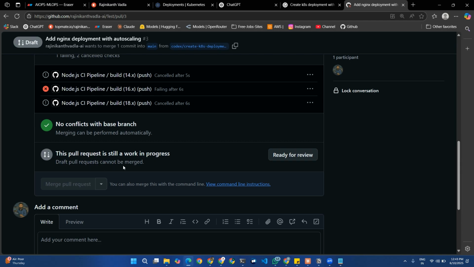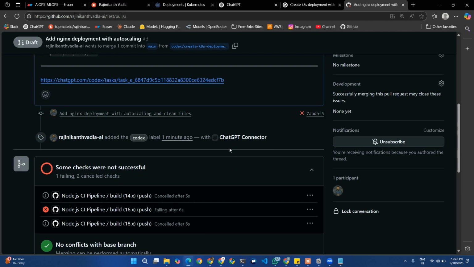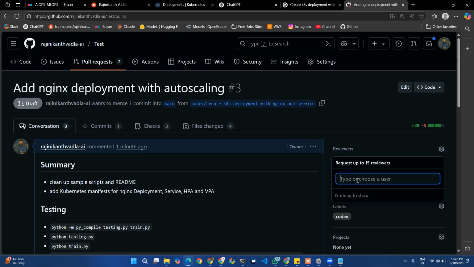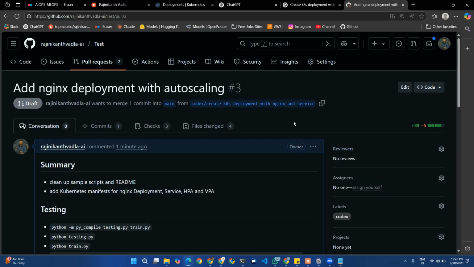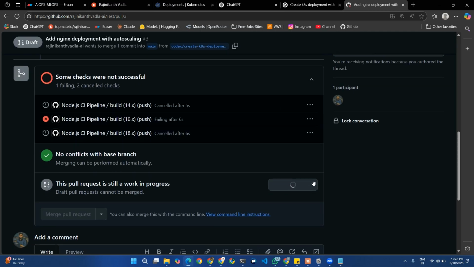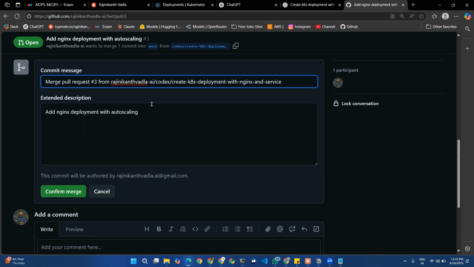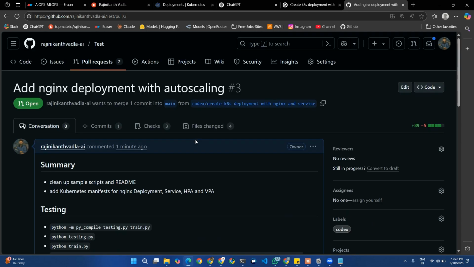A draft pull request cannot be merged. Ready to review, this is going to be a human. Okay, here I didn't add anyone as a reviewer. Request up to 15 reviewers. Now you do ready for review and merge request. Since I'm an owner, it is giving me merge request.